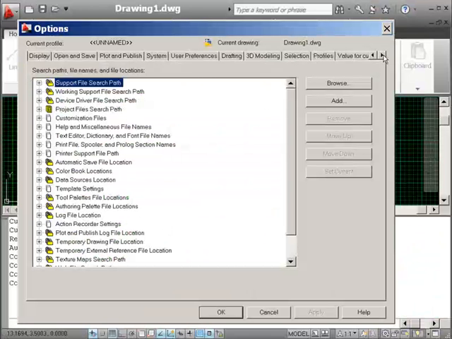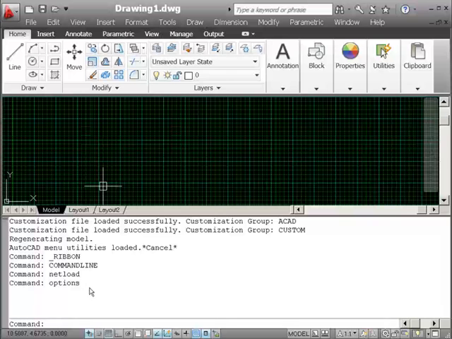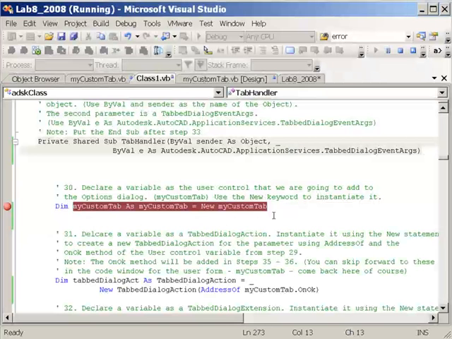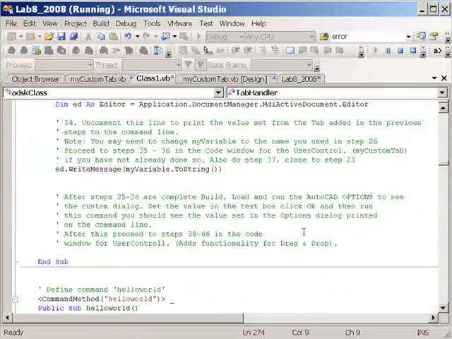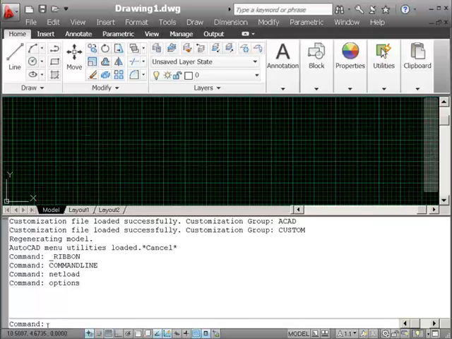And if you look at the tabs in the options command, we see that there is a new tab called "value for custom variable", custom value. I can test that value with that command we uncommented. It's called TestTab. So if I type TESTTAB, it tells me that the variable was AAA.